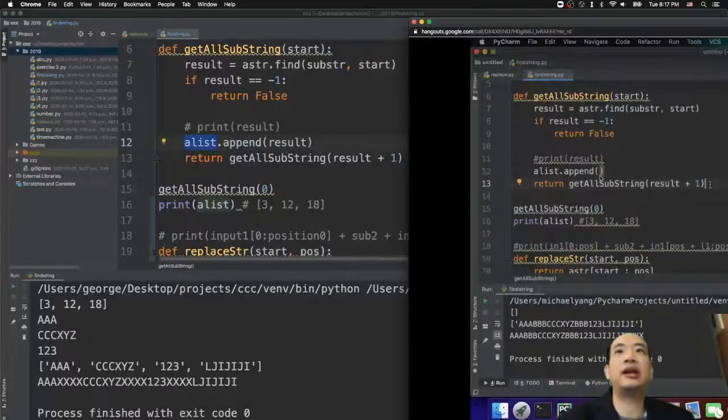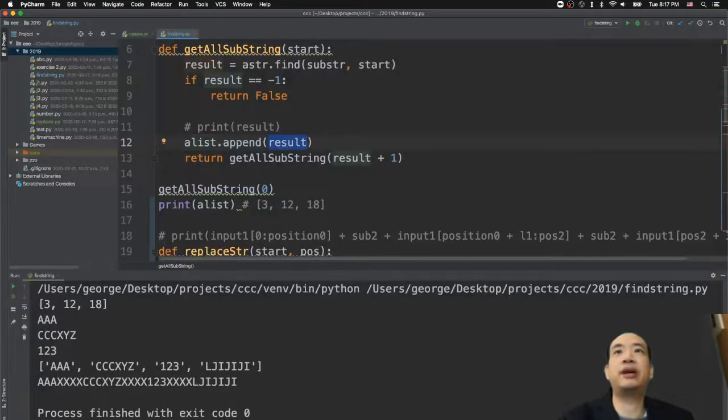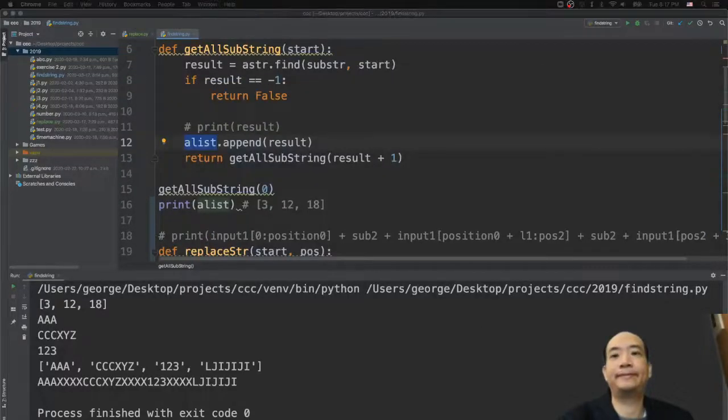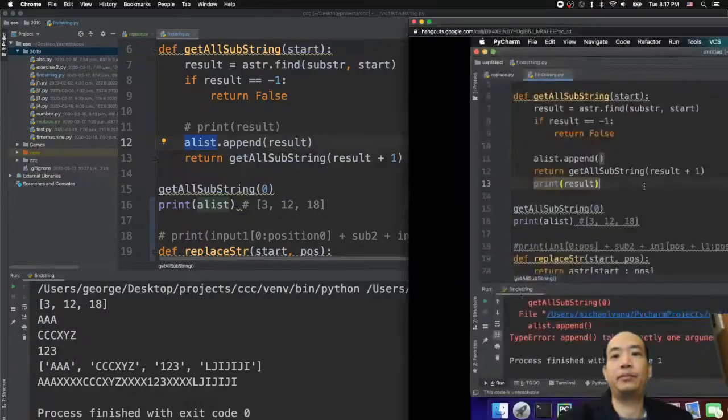And you have to put your result into the list, because append just pushes one result into the list. No, you don't have to print it.